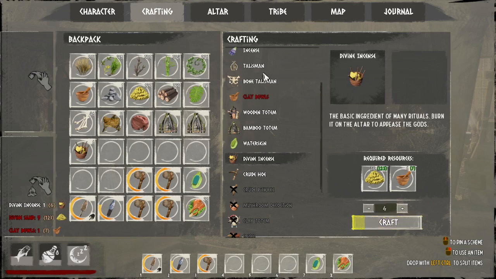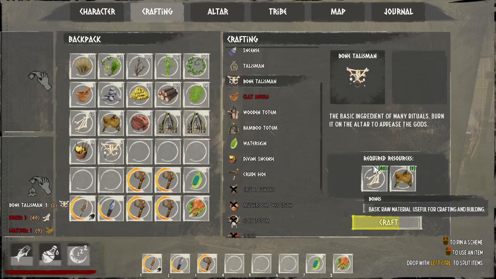I said we need 40 of each to do both the next rituals. Get some of that going, because I think I might be able to do the one ritual that we need to progress the story.